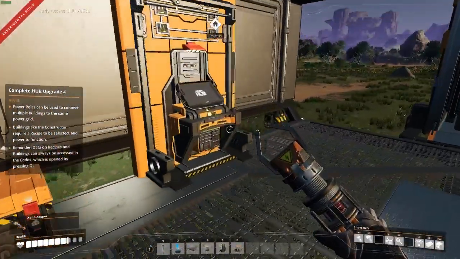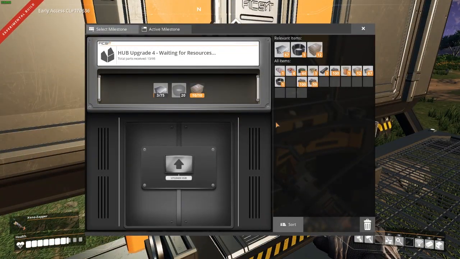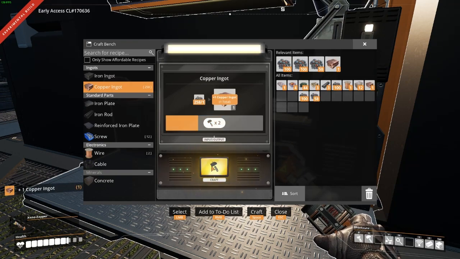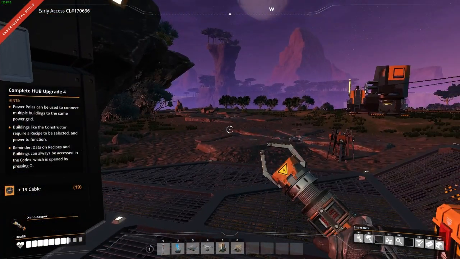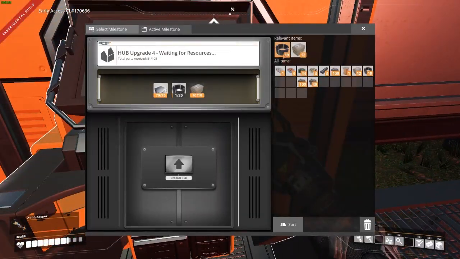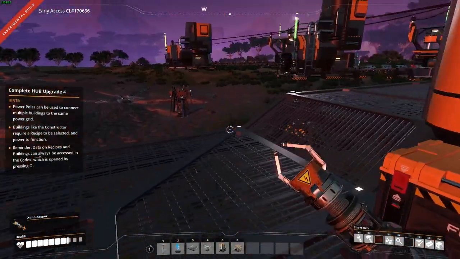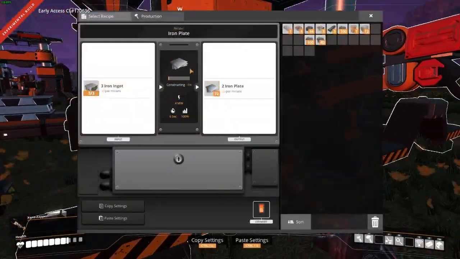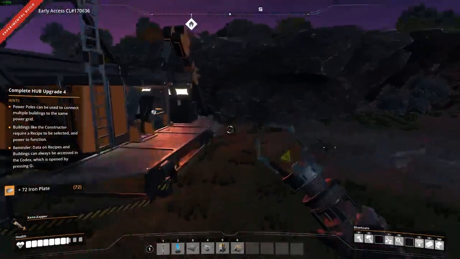Alright, so now we've got as much things as we can automated. Let's see what we need. I need those plates. There you go. And I need cables. I need 19 more cables. Okay, we don't have that automated yet, so we're just going to get that done. Okay. Go get some more plates from our dude over here. Rock on.